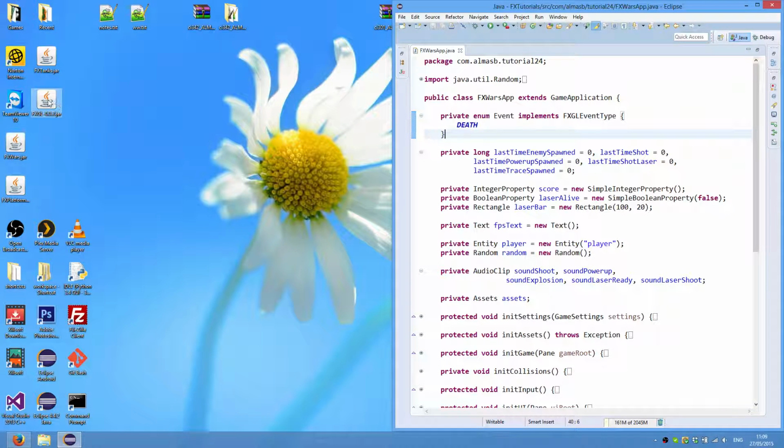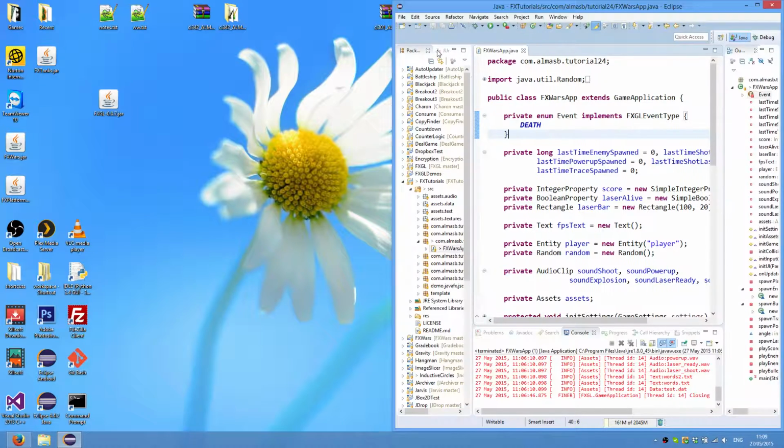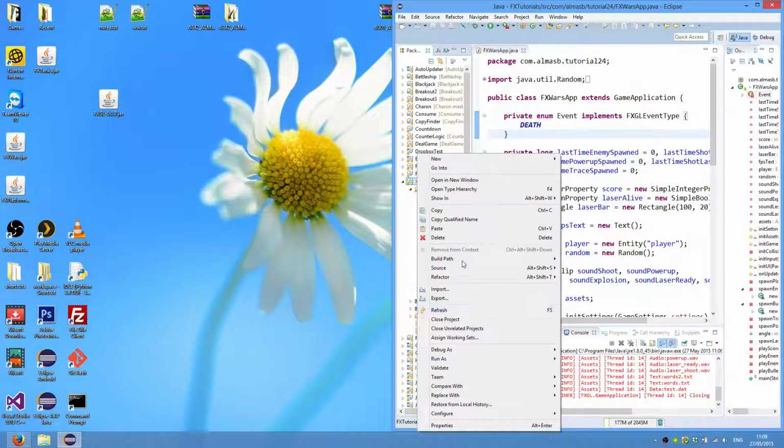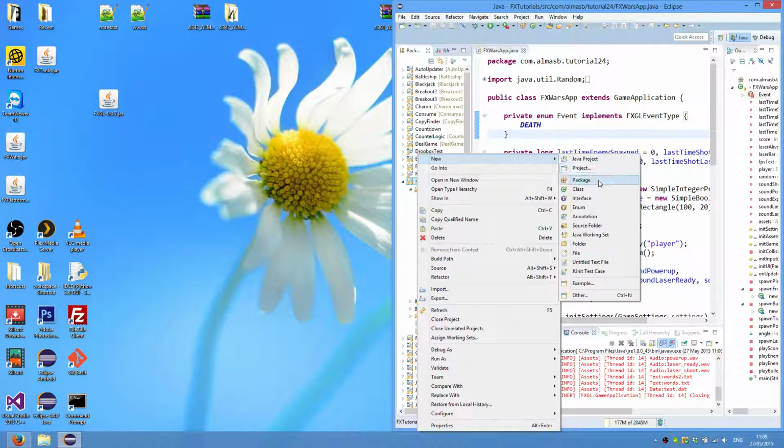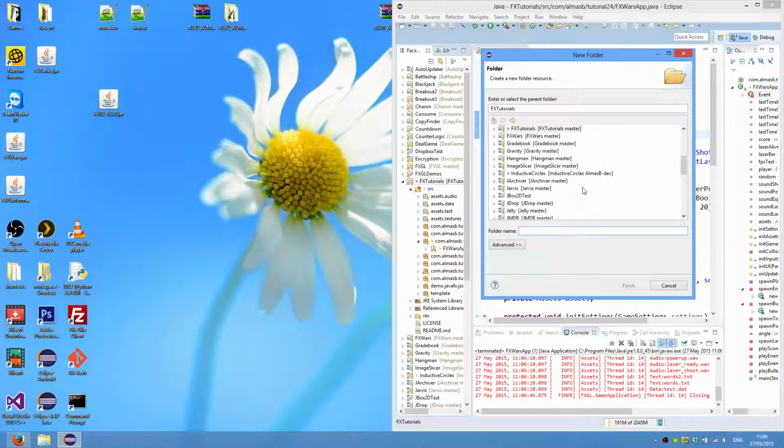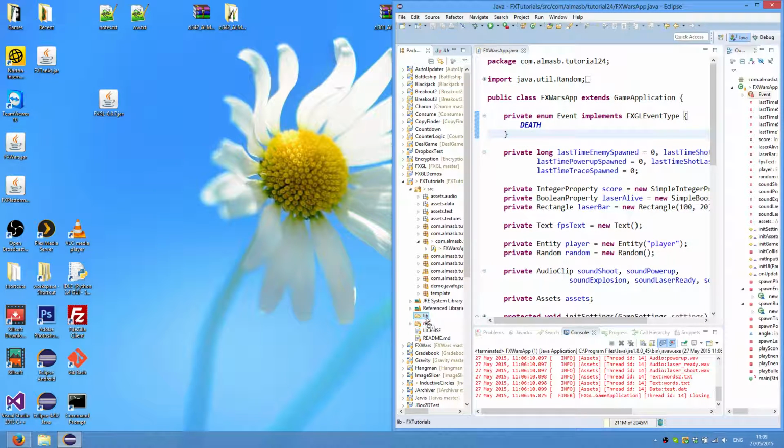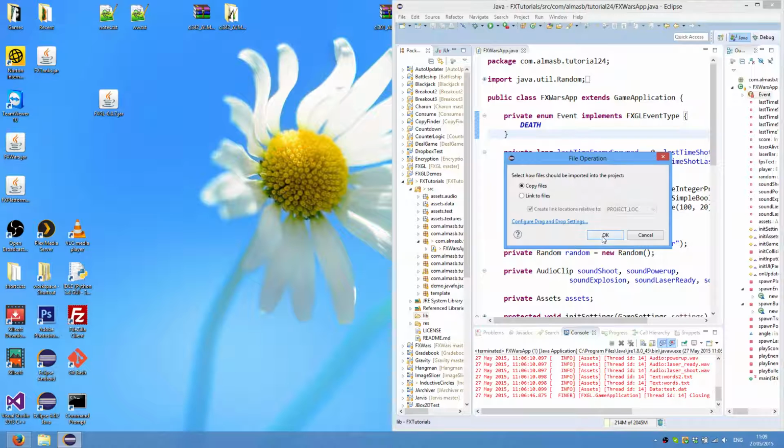So once you've downloaded it onto your computer, open your project and right-click on it, create a new folder, call it lib, and then just drag it over there and click on OK on copy.